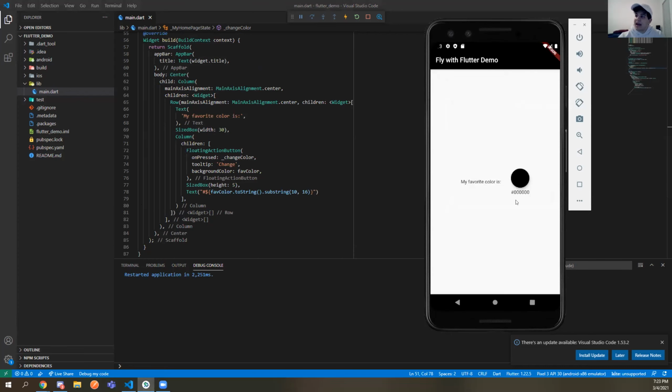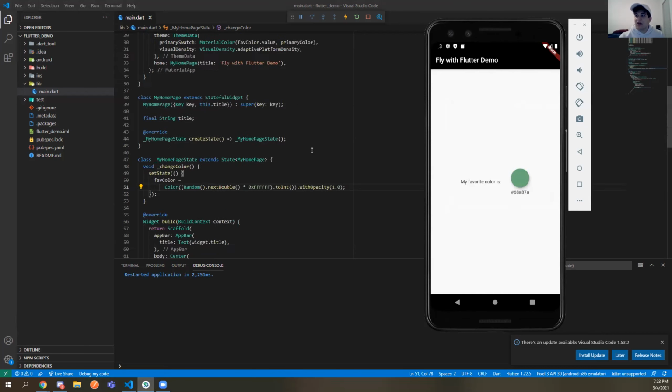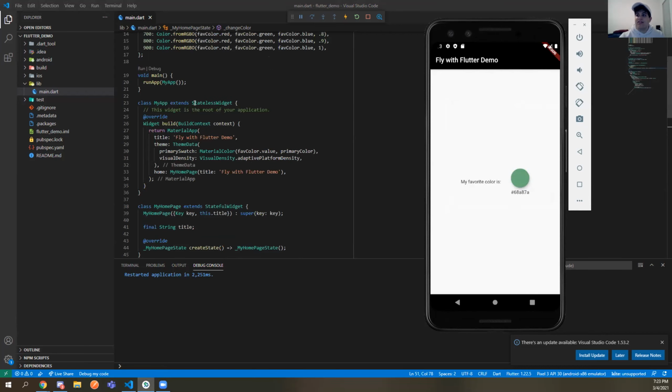And you can see that the app bar matches our favorite color. But when I click it, it actually changes. So it randomizes the color. And because this is a stateful widget, I can change it dynamically. The thing is, though, the app bar gets its color from our theme, which belongs to a stateless widget. So because it's a stateless widget, it's going to keep everything static. The title won't change, the color won't change, none of that.